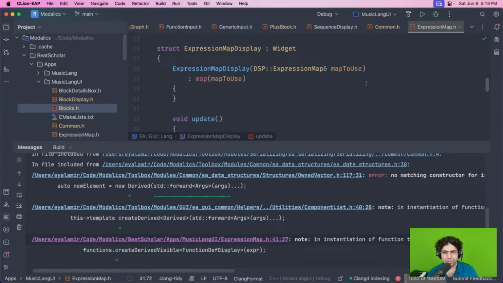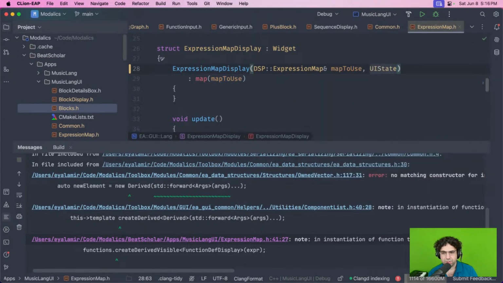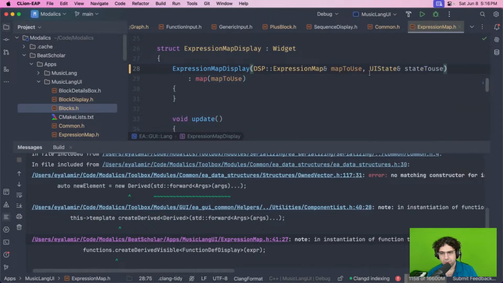Yes. Okay, good. So now this needs also the state to use.